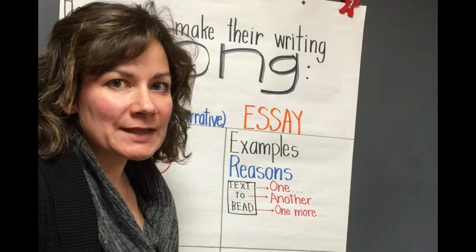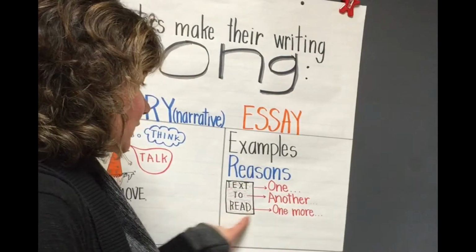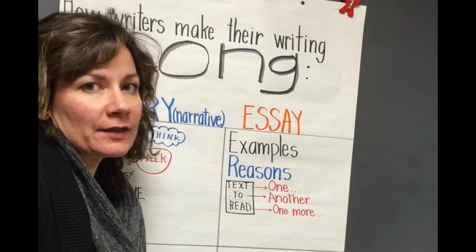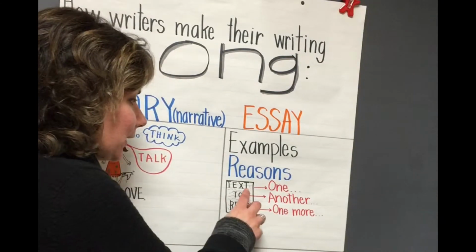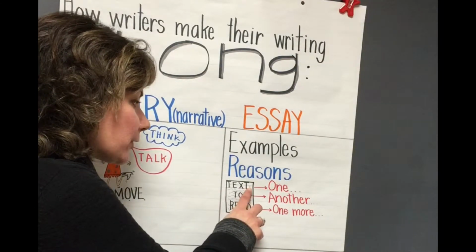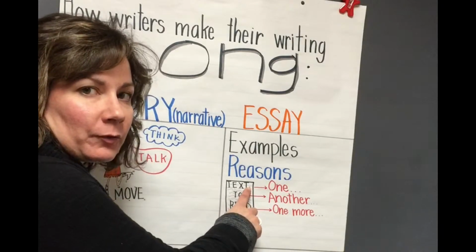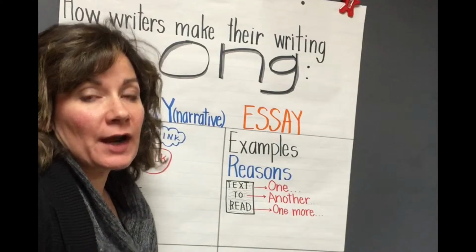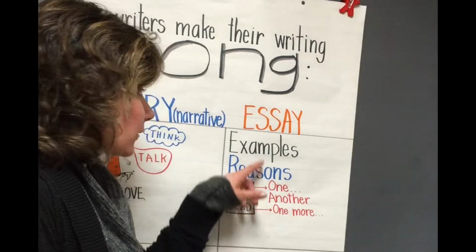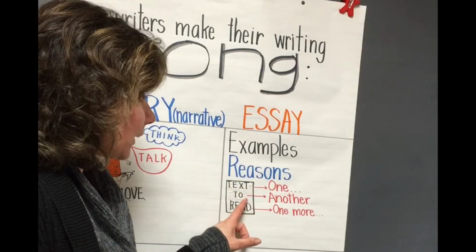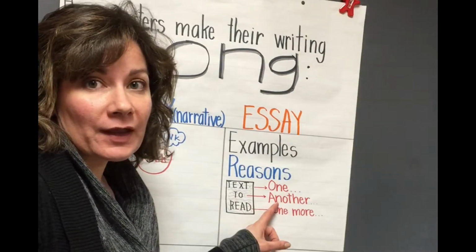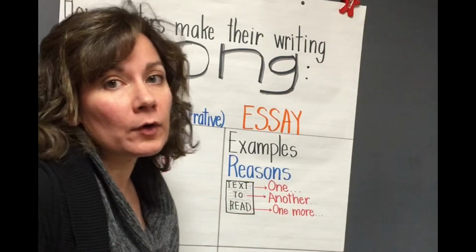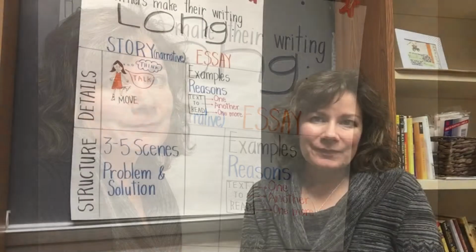So in order to represent this, I drew a sketch here. And this is the text that you'll read before you take the writing prompt. And what I've done here is I've just marked kind of to represent maybe an example came from right there and you'd write one example. And then to stretch your writing, you'd add more details, more examples. So here, another example is. And you could do it one more time with one more example is.